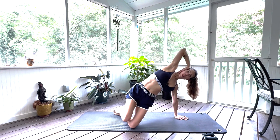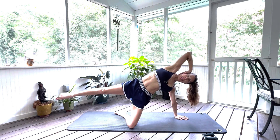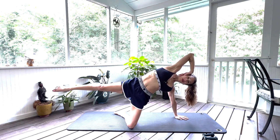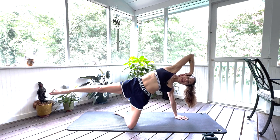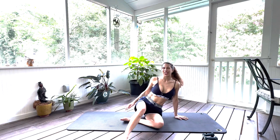up. Hold, option to extend the leg. Lift it up, lift that side of your body and lift the leg up. Pulse, reach. Up, up, eight more, 8, 7, 6, 5, 4, 3, 2, hold, bend the knee, lower it down, let's stretch it out.